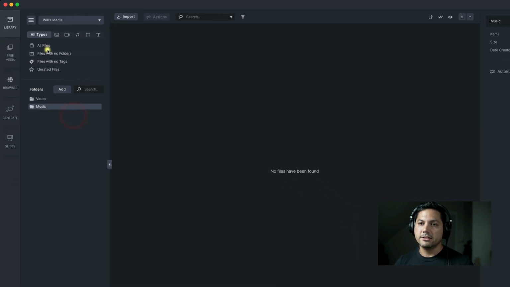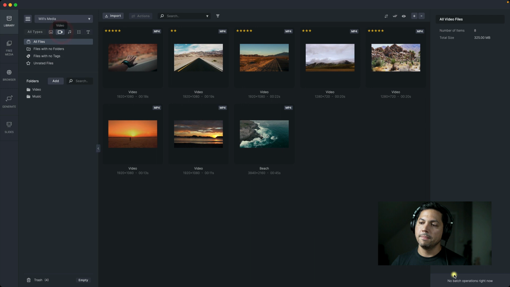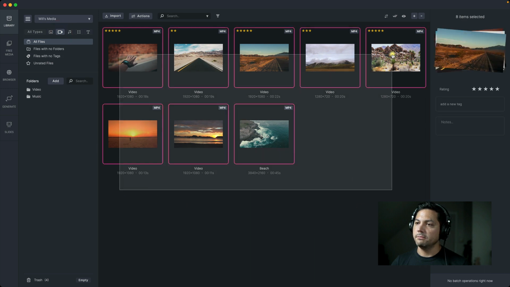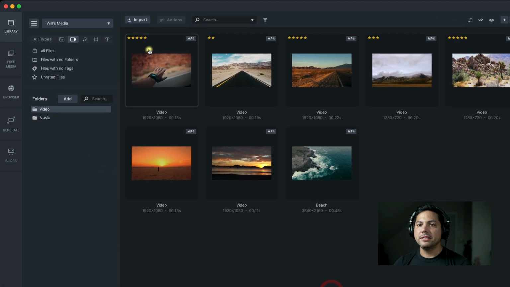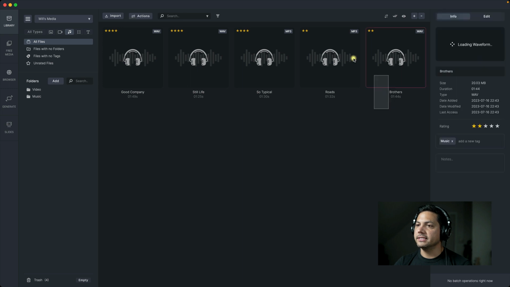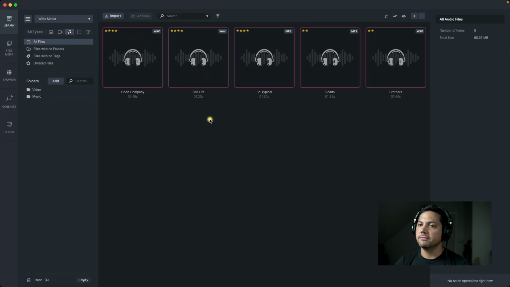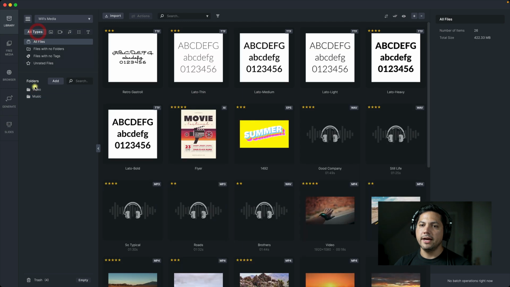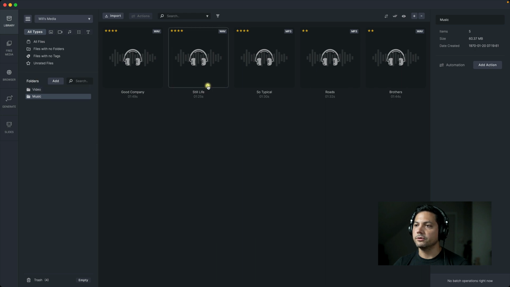All right, so now let's go back to all files here. And the quick way that I can grab all of the video files is, again, I can just go here and select video. And so now I can just select all of my video files and drag them into our video folder, right? And then the same thing with my music files, right? So if I go to my music audio tab here, I can select all of my audio files and drag them into my music, right? So now I've got my video files in my video folder and I've got my music files in my music folder, right? So that's how you can set up basic folder structures, right?